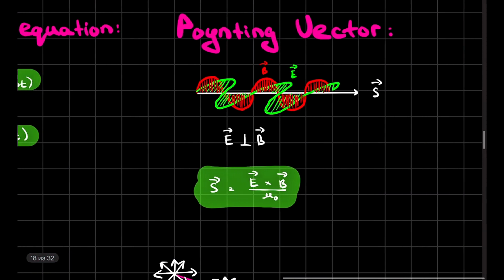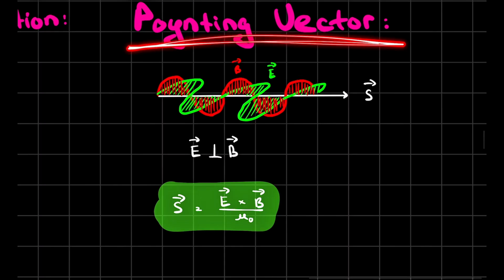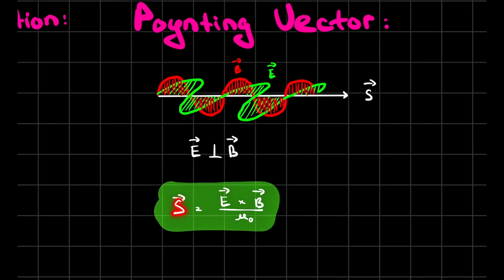Okay, good. Let's talk about the Poynting vector, indicated by the letter S. This is the vector which shows the direction of energy spread. We know that the electromagnetic field oscillates like this, but as we said before, light itself moves in this direction, and that is exactly our Poynting vector, if we say that light is electromagnetic radiation.